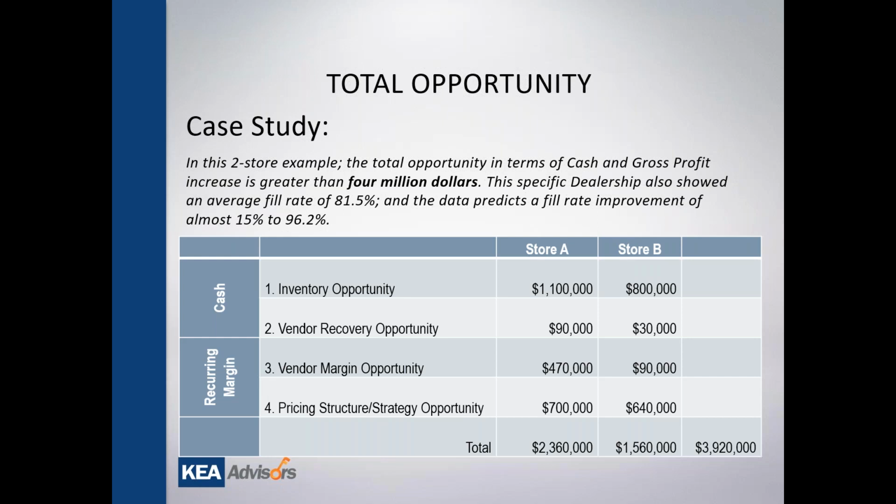The second store, similar. We did see a little shy of $1 million, so $830,000 in cash opportunity, and then about $750,000 in margin opportunity. And we only look at that in terms of 6 months for margin opportunity. Think about what that could do in a year if we really got consistent. The number that just keeps drawing my eye is up in your text above this, where it talks about the fill rate too. I'm a fill rate junkie, and I just think that is so huge. I mean, we're potentially lowering inventory value while selling more out of our inventory. That's kind of what the inventory is for, isn't it?